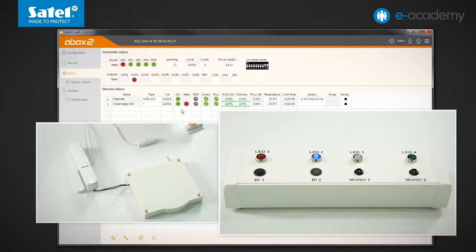I move the magnet away from the wired magnetic contact; output 2 and LED2 turn on. I put the magnet to the contact and the indicators go out. I violate the roller shutter detector by pulling the cable so that the set number of pulses is exceeded. OUT2 and LED2 turn on. If the cable position is not changed, the indicators will go out after a while. The cable curls up slowly; thanks to pulses from the roller shutter detector, a violation has been signalled.